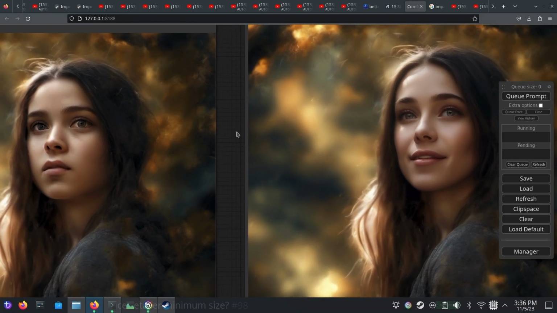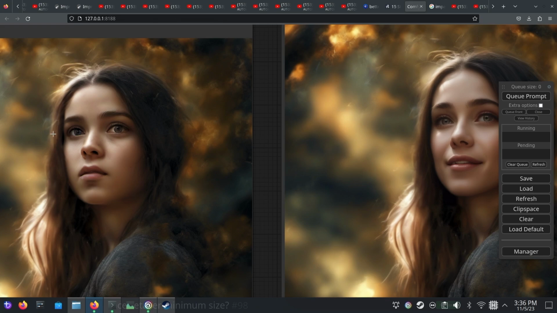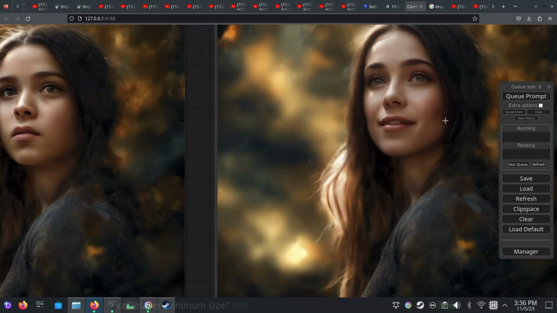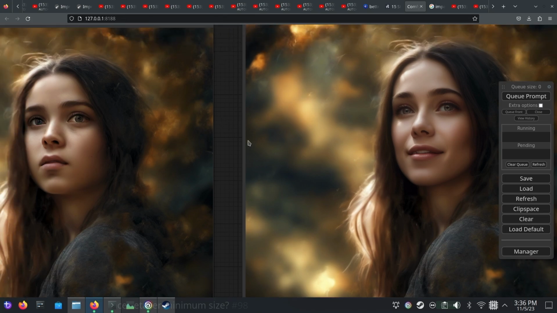So if you notice here in the main image, if we travel up all the way here to the top of the head where we can see a little bit of the hair kind of flicking out, you'll see here that there's a little bit of light passing through and we've got some hair sticking out. And if we look at the side image over here, some blurriness has been applied here. If we look at the sides of the hair, there's a bit of change here. So it has kind of gone a little bit outside of the facial area, but it's very subtle.